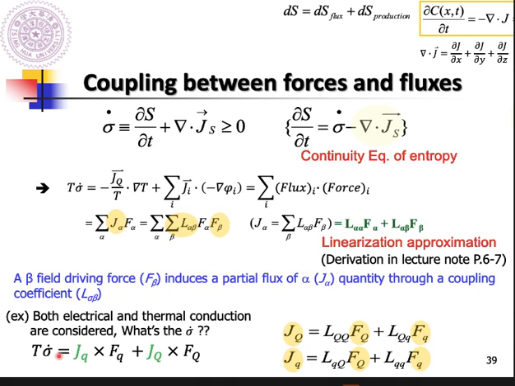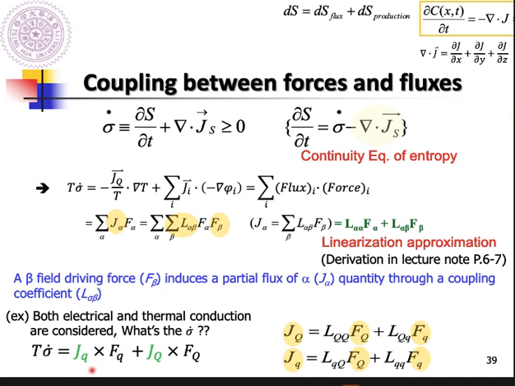So to deal with this kind of problem, first of all, you need to figure out how many driving forces are applied in your system. If there are two driving forces, then in order to get the entropy production rate per volume, you simply sum up the flux times driving force. The driving force, because you apply it on the system, we know the value.